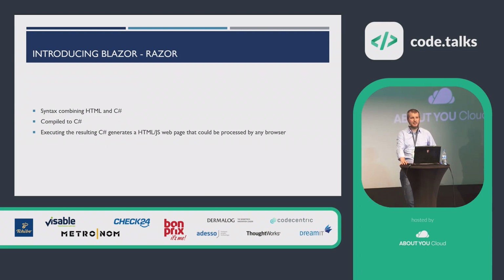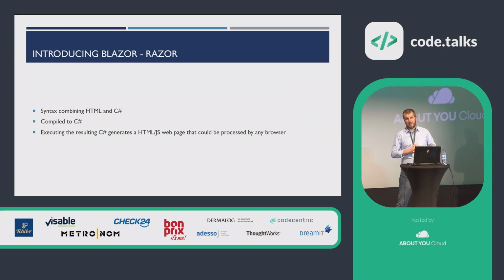I mean, there is a good chance a lot of you guys already are familiar with Razor because it has been around for like a decade almost now. It's a syntax combining HTML and C#. So it's like you write a web page, the static parts are HTML markup, and then dynamic functionality is implemented in C#. Somewhat surprisingly, normally when I have something like this it gets compiled to HTML and JavaScript only. With Razor, it's the other way around. HTML gets compiled to C#. Pretty much C# code gets generated that when executed will generate equivalent HTML. So in essence, you end up with C# code generating HTML.